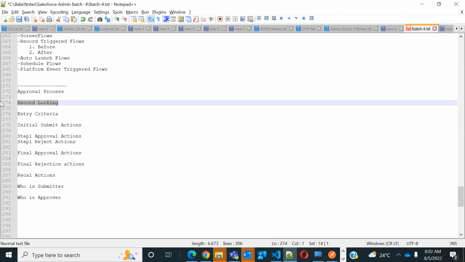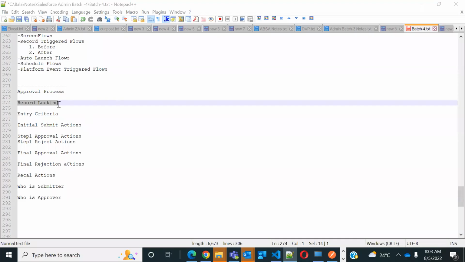You can give some privileges to an approver or admin who can still make changes, but not everyone, only those who have the special permission can change those records. So that is record locking, and there is record unlocking. In certain cases it will get locked, in certain cases it will get unlocked.